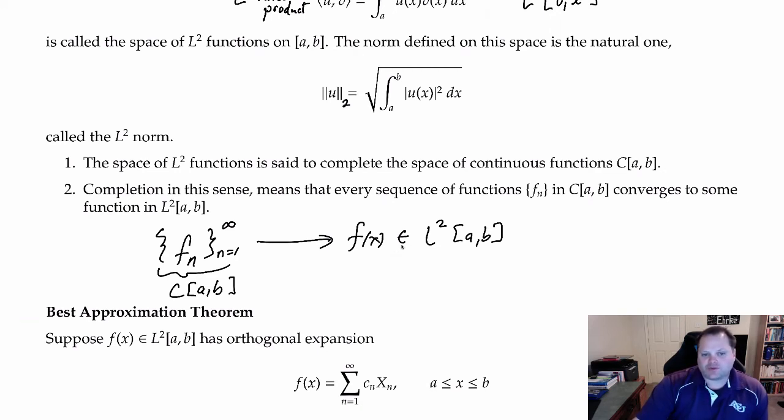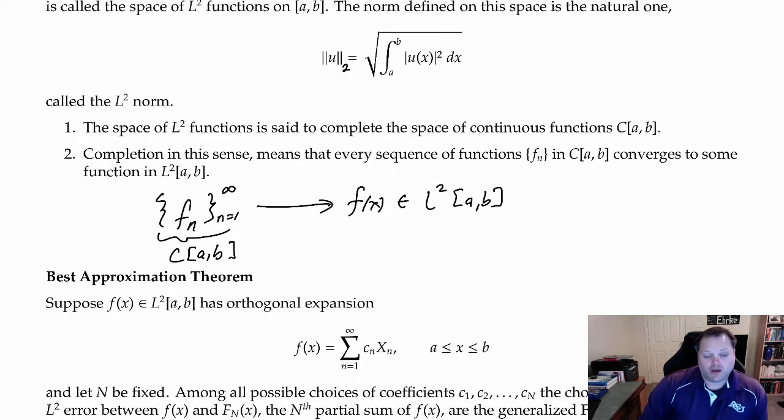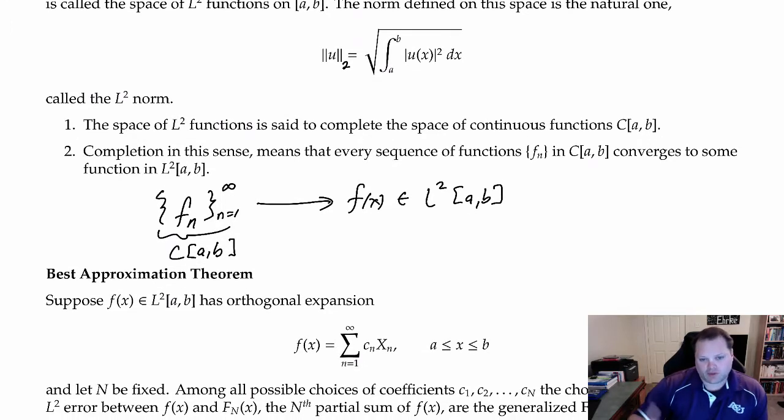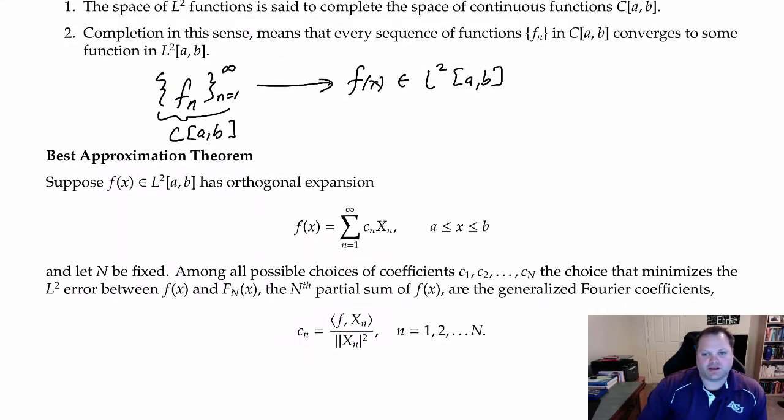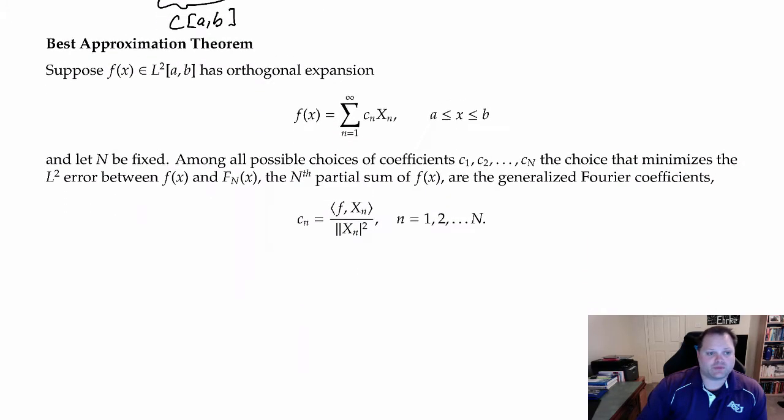That turns out to be a big deal in an analysis course when you're looking at the completeness of the Fourier series and things like that. The completeness of the Fourier series representation. We don't deal with that in this course, but I just wanted y'all to be aware of that. If you've taken an analysis course, you may have heard of a complete space. And so if you have, great. If you haven't, then probably not a big deal. It's certainly not something you need to know necessarily for this course.